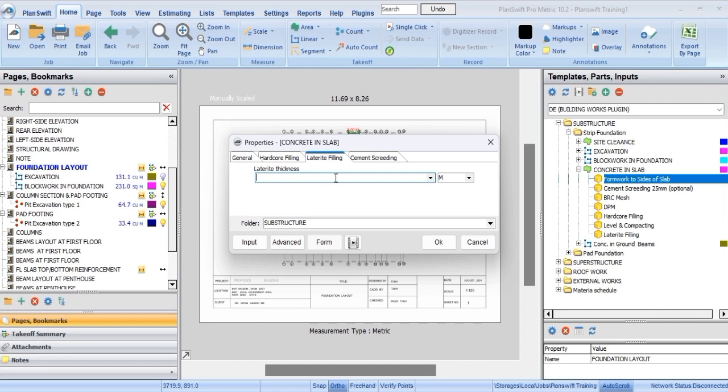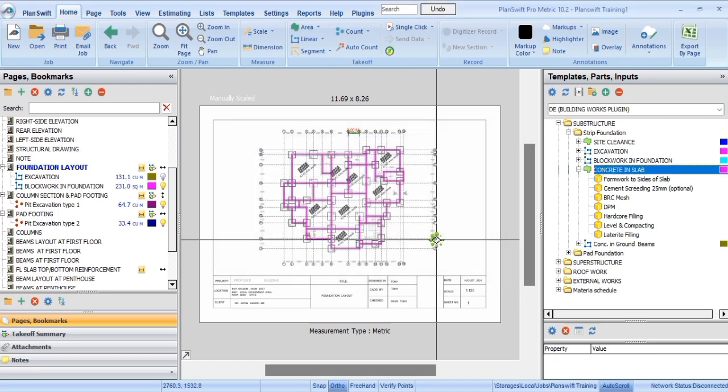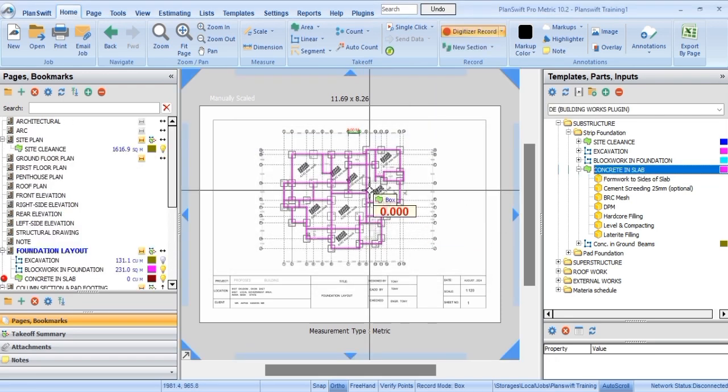Also it is what, okay, 400 millimeters, which is 0.4 meters. For the screeding, which is sometimes optional, you input your value for screeding. The thickness of screeding is 0.025. And press on OK.